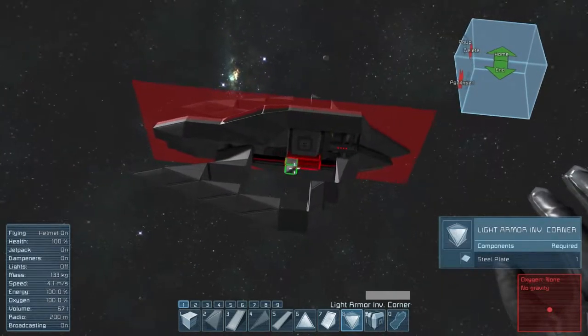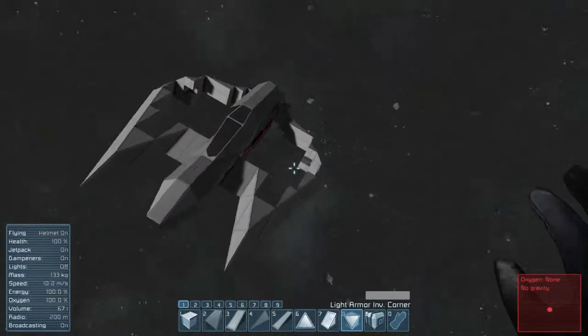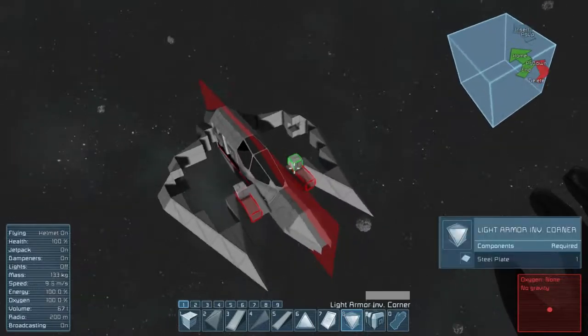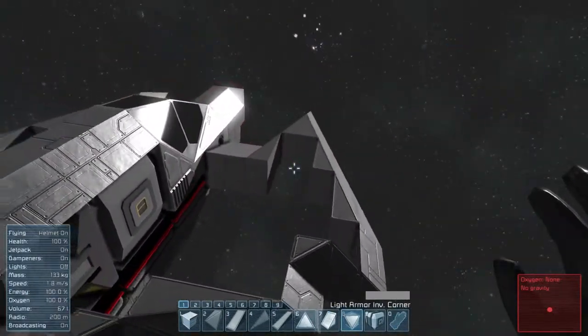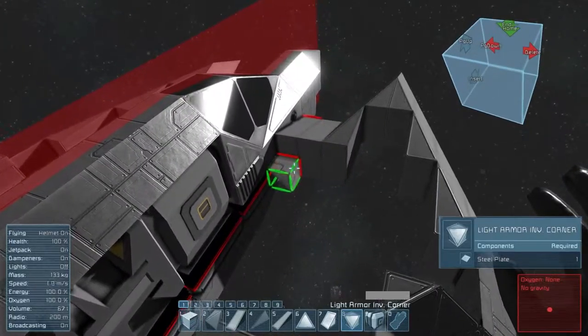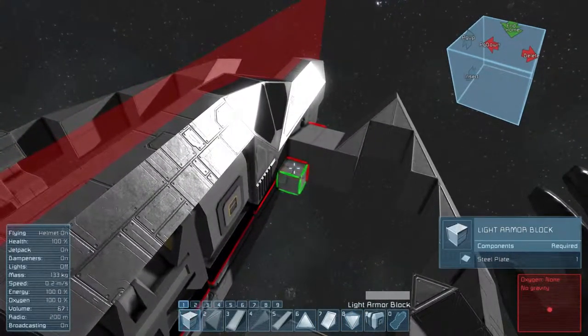Okay, guys, so now that we've got the basic shape of the wings done, I think it's looking pretty cool. I'm just going to fill in the wings, add the guns, and yeah.